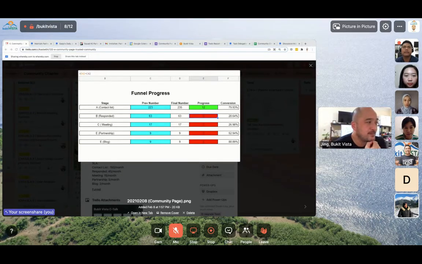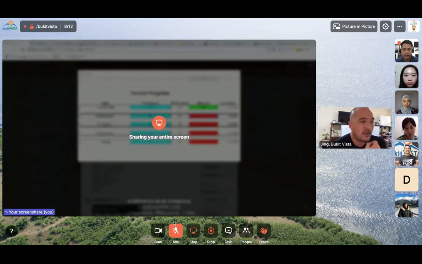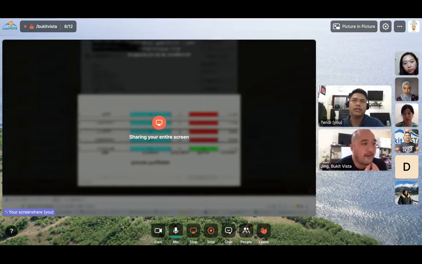We've not gotten much growth. We're stuck in the contact list, therefore we get not much response, and only one meeting on partnerships. Okay, good. Let's go over to Tendi. Tendi, what do you think is the next step then? We've identified there's some friction between layer A and layer B. What would you recommend to discover better what's going on there?